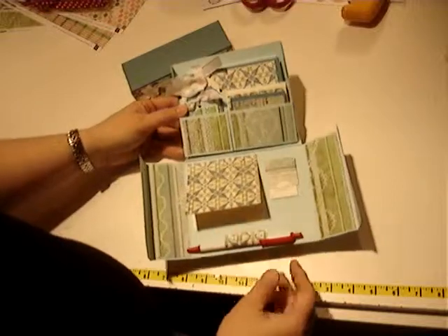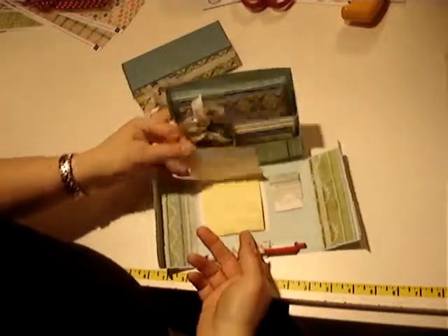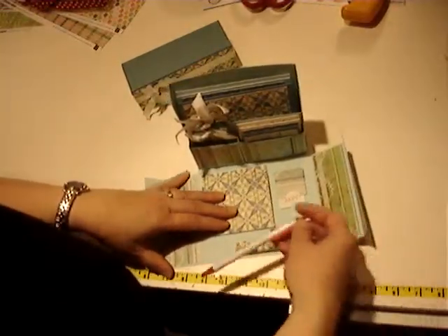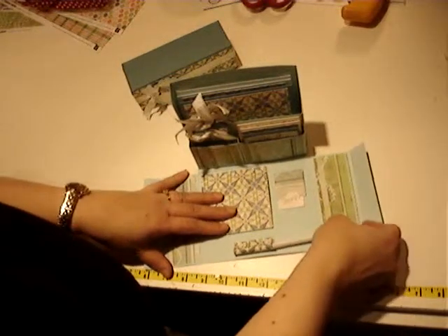The directions show you how to do all the folding technique for this. We have a little booklet of post-it notes here, a little spot for some stamps, a pen loop right here — which obviously I need to find a pen that matches instead of my Seattle Yacht Club pen because it doesn't really go very well.